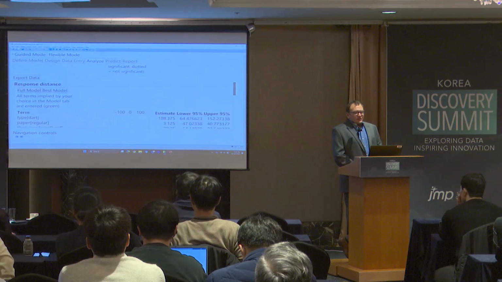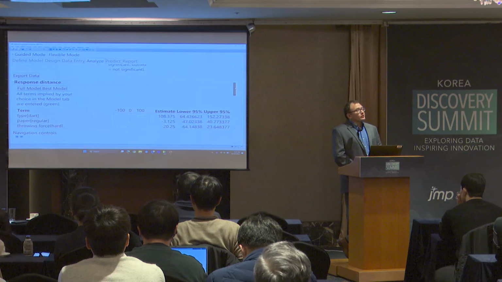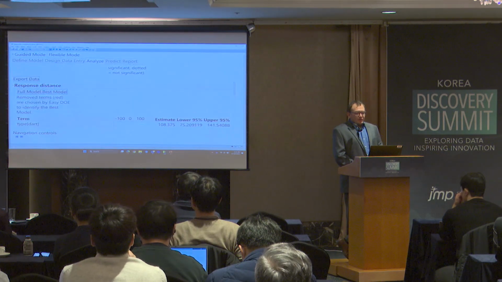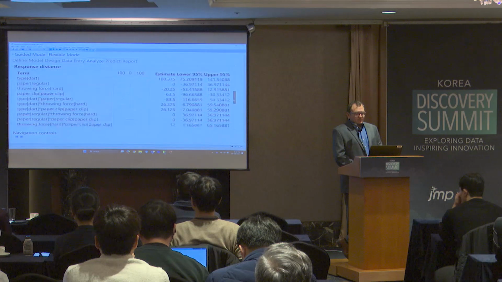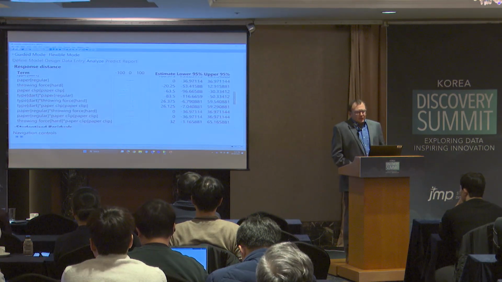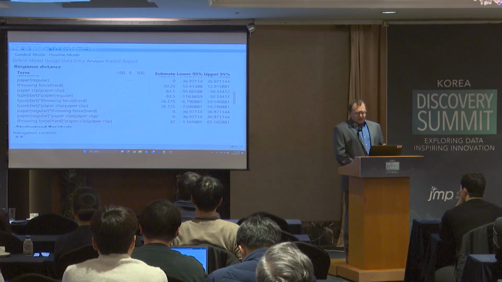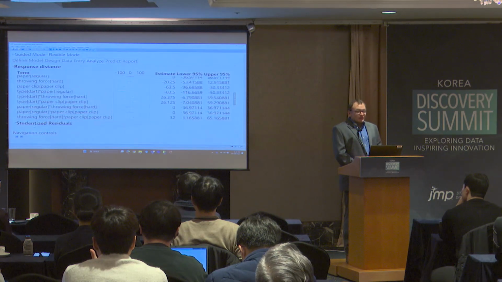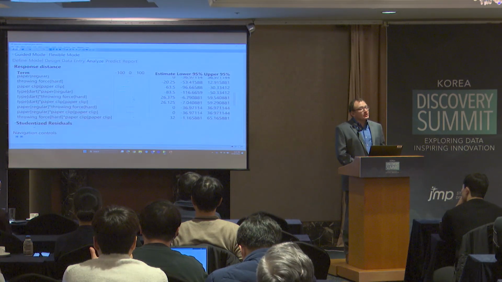Now, I wouldn't necessarily expect a lot of users to want to do that, so instead, you can also just leave that up to JMP. At the top of where you pick that model, we have a best model button. That is picking a best model according to, in this case, the BIC criterion. This model doesn't look terrible. I mean, you might have questions here, but they're technically statistically significant.